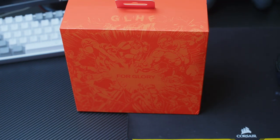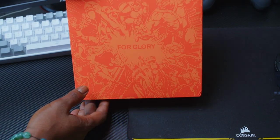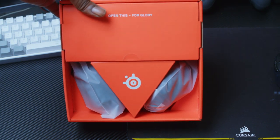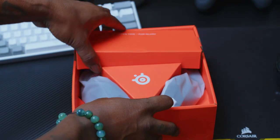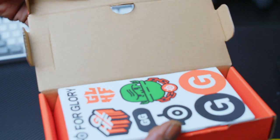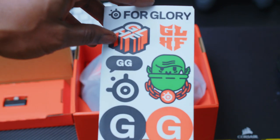Look at that box. That's crazy. Wow. Open this for glory. Look at that. Wow. Packaging is pristine. Here we go. All right. We have a sticker pack. Let's go.